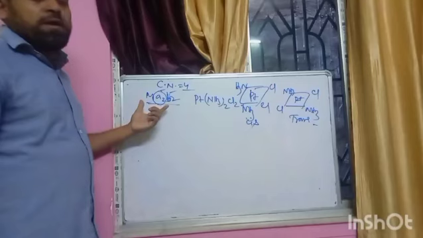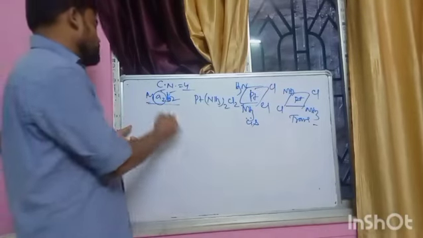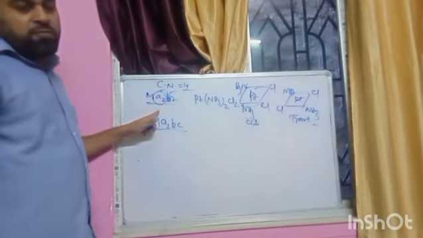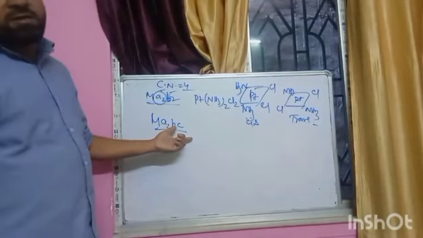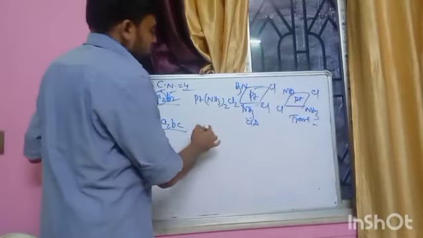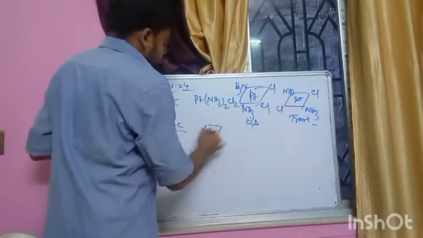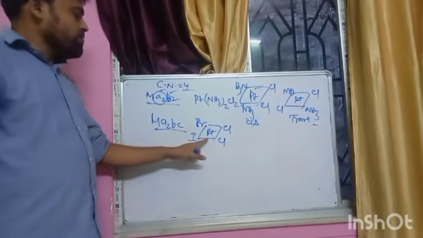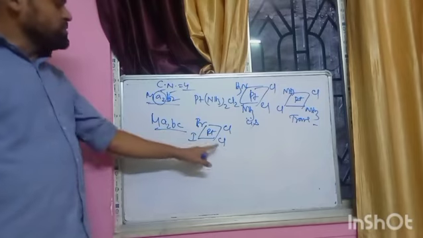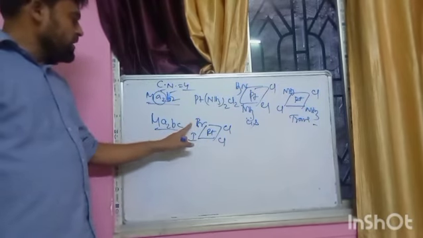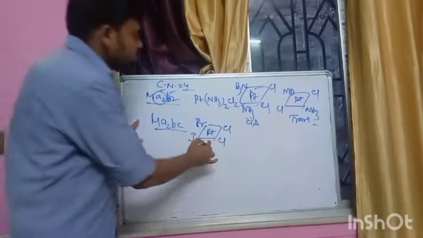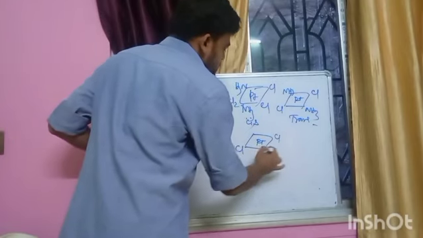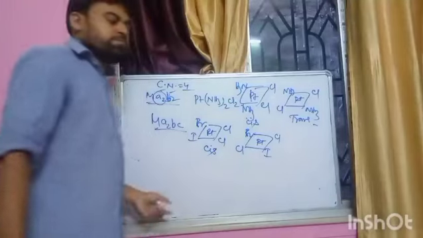So that is Ma2b2. Another is Ma2bc, where A is one type of ligand present twice, and B and C are different types of ligands. For example, here PtCl2BrI: M means central metal ion, A2 is the two Cl, B is one type of ligand and C is another type of ligand. This is the cis form, and the trans form is Pt with Cl, Cl, I, Br.